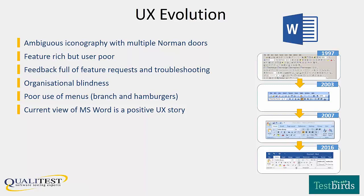And what happened was a lot of the feedback they had was quite positive because it was a new product, innovative. People saw a need for Microsoft Word. They said, oh, I'd really like it if I could change the font, or I really would like it if I could add this shape or this text box, and said all of these things that they went back to the development team with. And the development team were really quite furious with it because they were saying, well, of course you can do that.